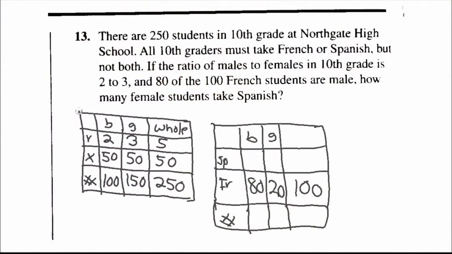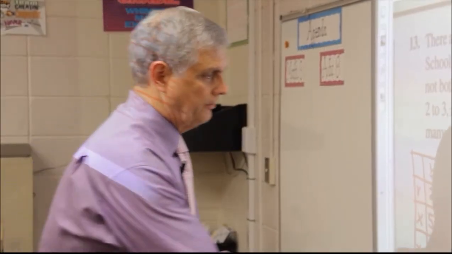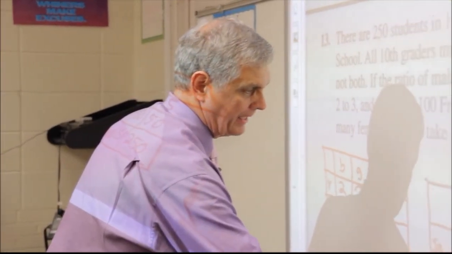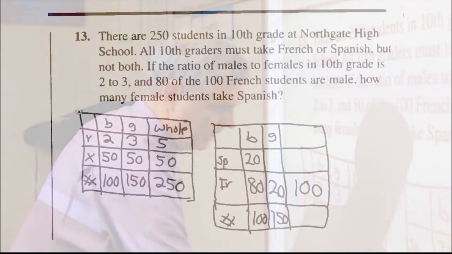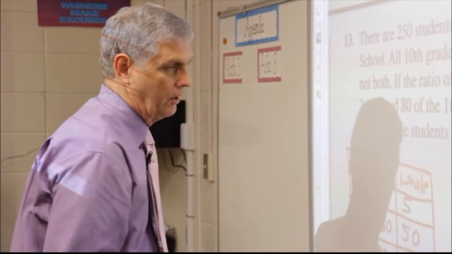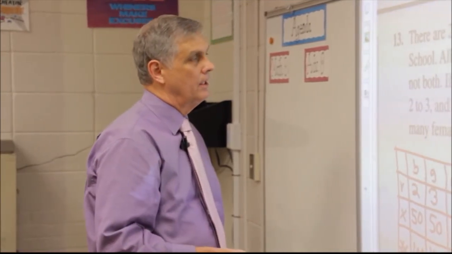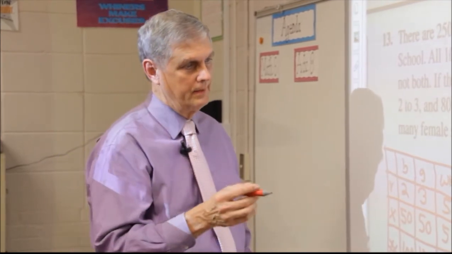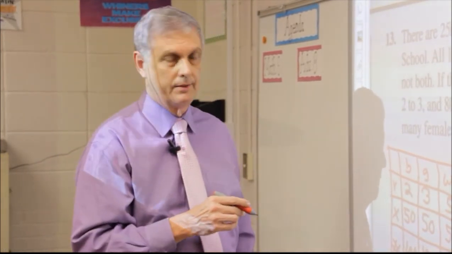Now, we know our totals of boys and girls. We know the total down here for the girls is 150. And we know that the total for the boys has to be 100. That means we know that there has to be another 20 for Spanish up here, and there has to be another 130 girls for Spanish up there. And the question was, how many female students take Spanish? And we found that out already. There's 130. And so this was a grid-in, so you would just put in 130 in the grid-in.